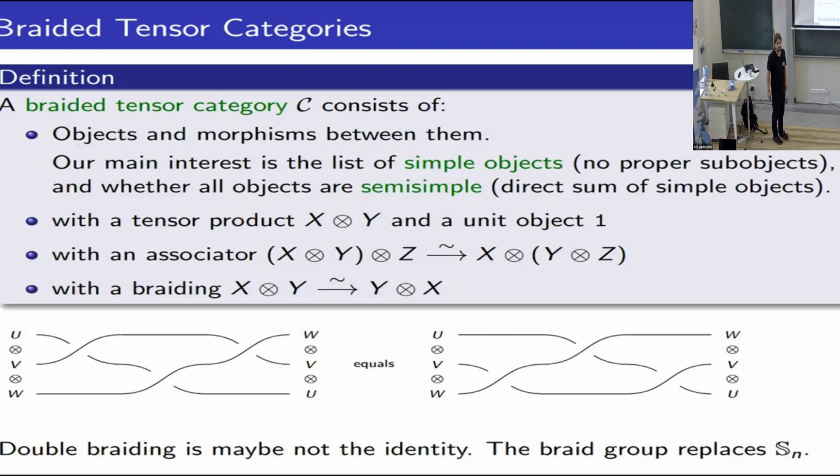Are there questions already? So the equality between these two diagrams is one of your axioms. Yes, it's one of the axioms. Now it follows from other axioms, so it follows from the fact that this associator and this braiding satisfy the hexagon equality, so they are compatible, and then you can somehow use this to cook up this. But you can also take it as an axiom if you want. So it should always be true. So this is what I call a good representation theory. And the representation theory of the group of rotations we had is one example of this.